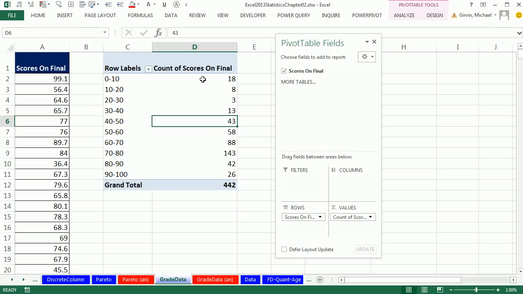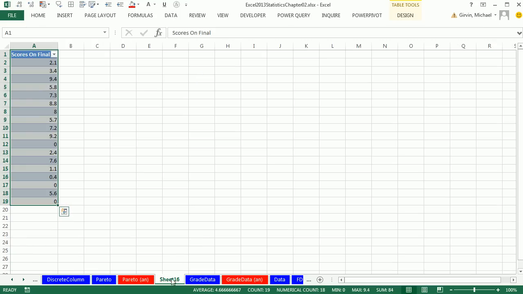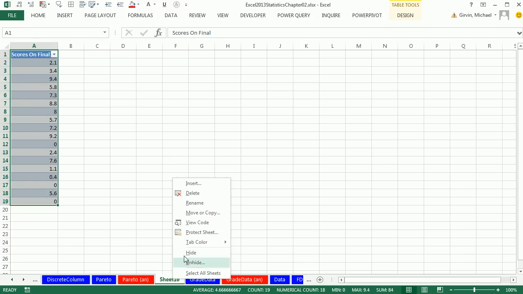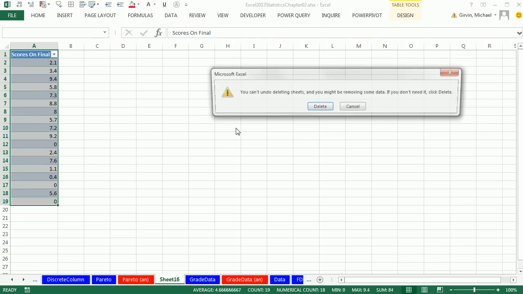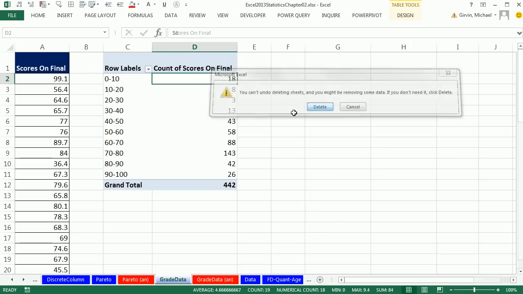So watch this. I'm going to double click the 0 to 10, and instantly you see a new sheet. I'm looking through here. Those are all the numbers that match. There's no 10. By the way, that's a pretty profound, cool thing. If you're analyzing data and you need to go quickly look at the source data, man, pivot tables are amazing. Now, I'm going to right-click delete this because I do not want it. It says, do you want to delete it? I want to delete it.